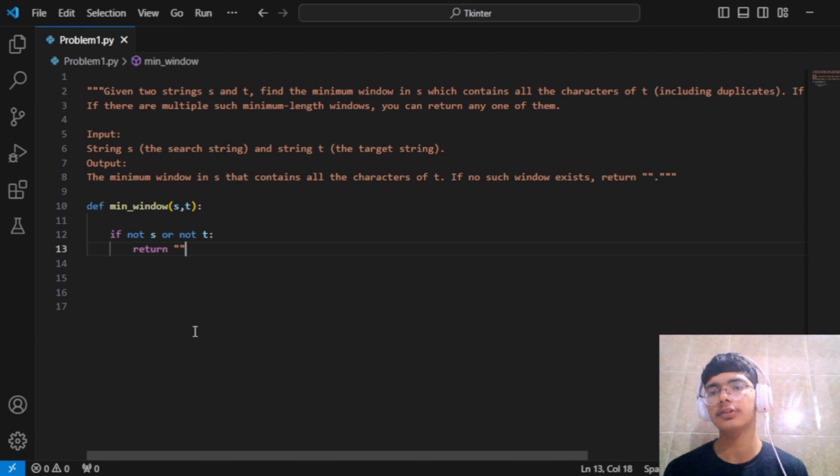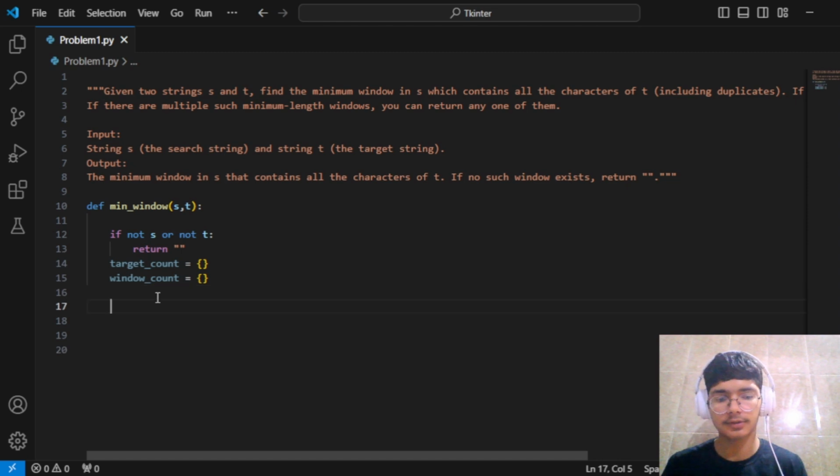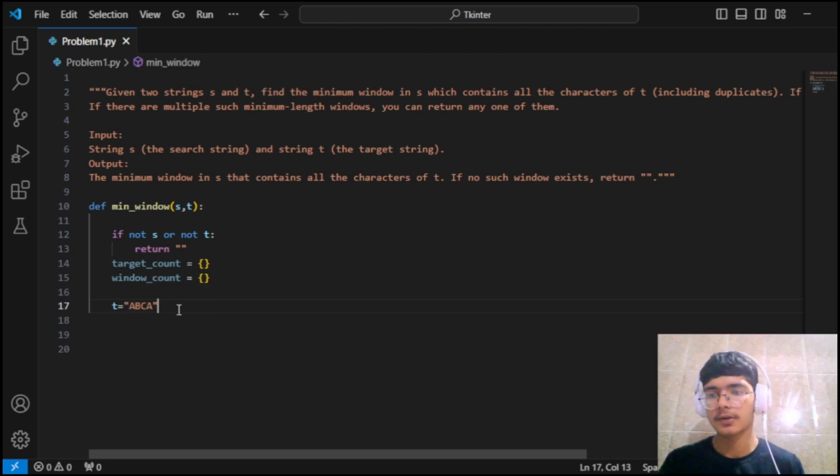Next, we will create two dictionaries. One will be target count, in which we will store the characters of T with their frequencies. Like, let's say T contains A, B, C, A. So a key will be A and its frequency will be its value. Then the key will be A and the value will be 2.